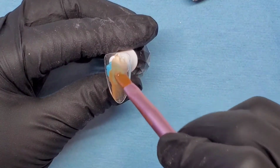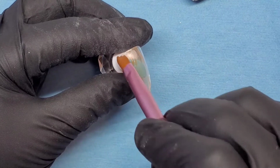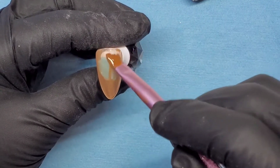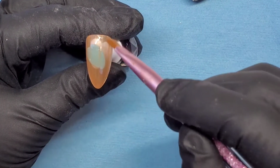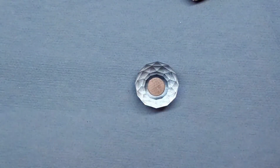So I'm going to go ahead and put my first coat on there, evenly distribute it around the nail. It's really not that big of a deal. Doesn't have to be absolutely perfectly smooth. And then I'm going to cure that for 30 seconds. Put that in the lamp.